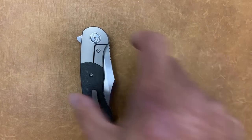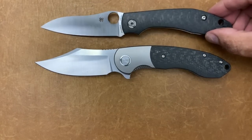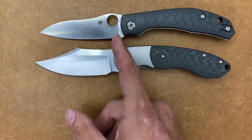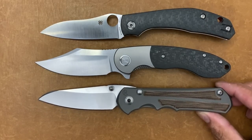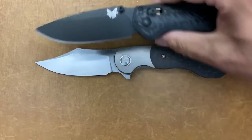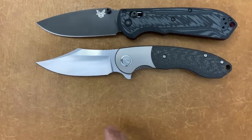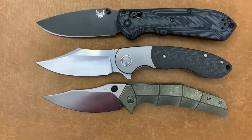Let's get some size comparisons. Here's a Spyderco Capra — these two are close in size; the Capra is just a tad bit shorter. You have more cutting edge on the Capara because they put the forward choil into the scale. Then you have the Chris Reeve Large Inkosi — it's a little bit shorter than the prototype as well. Here's the Benchmade Freek — very close, almost identical, though the prototype may have just a tad longer blade. And here's the Massdrop Thresher — also a little bit shorter.